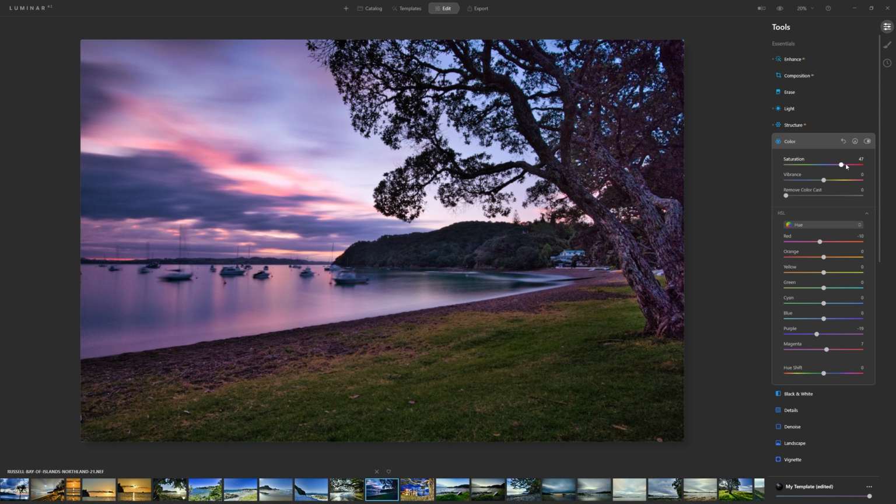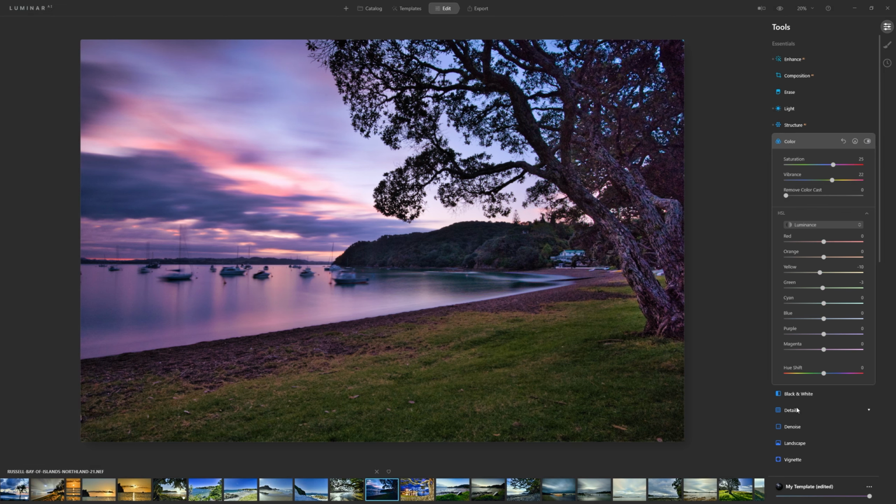So I'm just going to reintroduce some of that saturation. I'm going to add some vibrance as well, push it all the way to 100 just to see exactly what it's doing. And vibrance is quite a good slider because you can get a little more heavy-handed with that than you can with the saturation slider, I find. And sometimes just adding a combination of the two is quite a nice effect to do. So here's our before, here's our after, and now I'm looking at the grass. I'm thinking I've made that a little bit too dark, so let's just boost that back up.